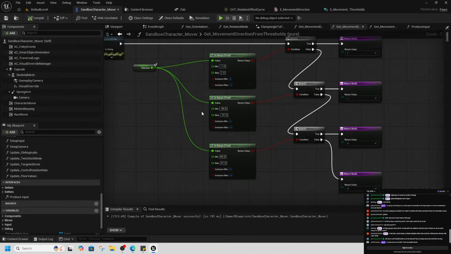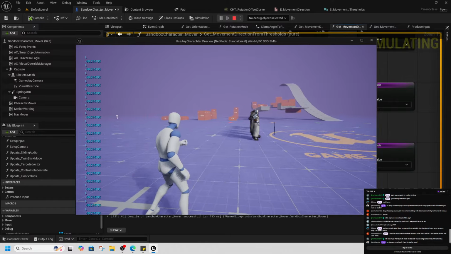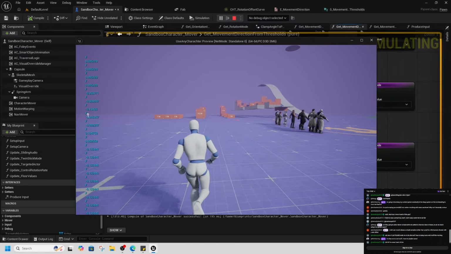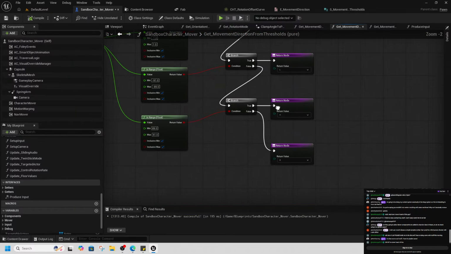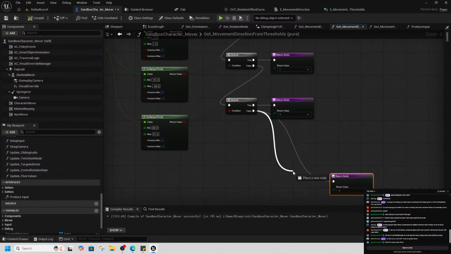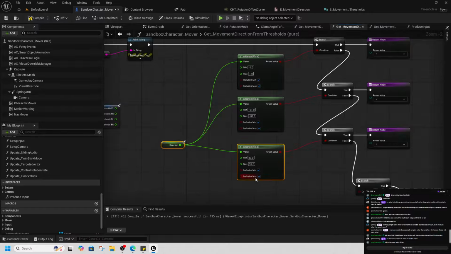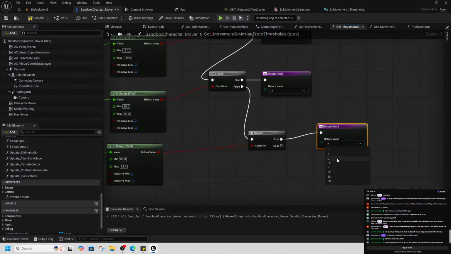I wonder if I've got the min and max. Min minus 91, max minus 89. No, surely not. Okay. Seemingly, I don't know what I'm talking about. So there's right, there's forward. And the reason it goes back is we've not incorporated those into it. So do another branch. Get this direction, plug this in here. If that is true, we're going to want to go.